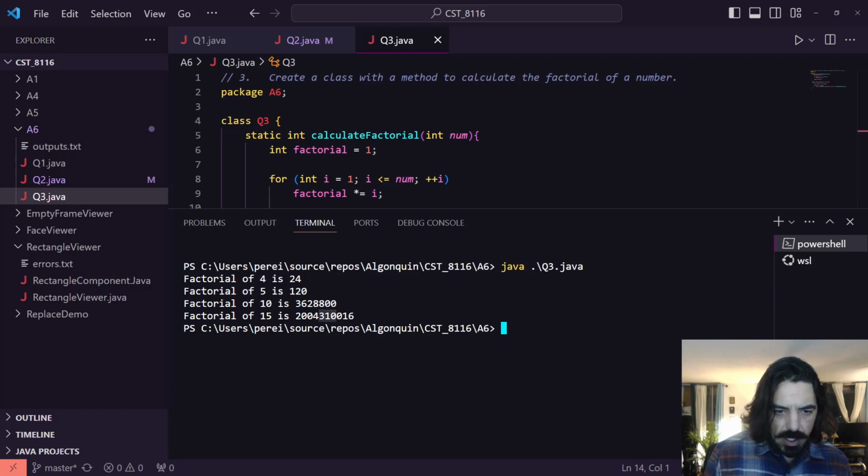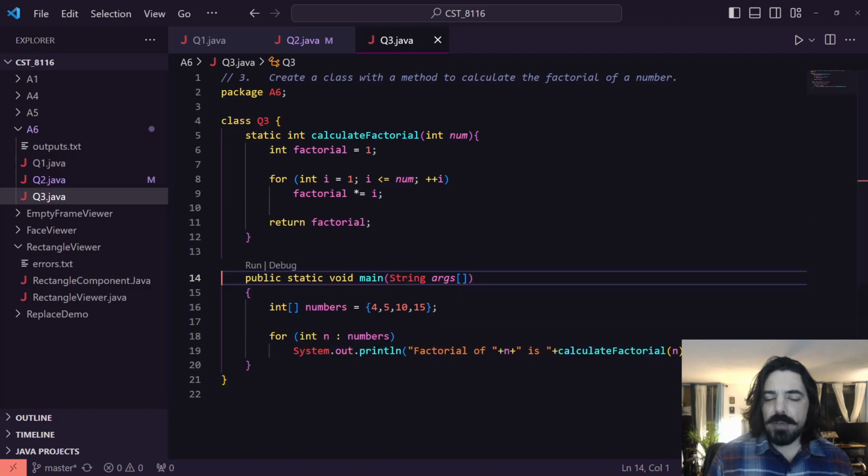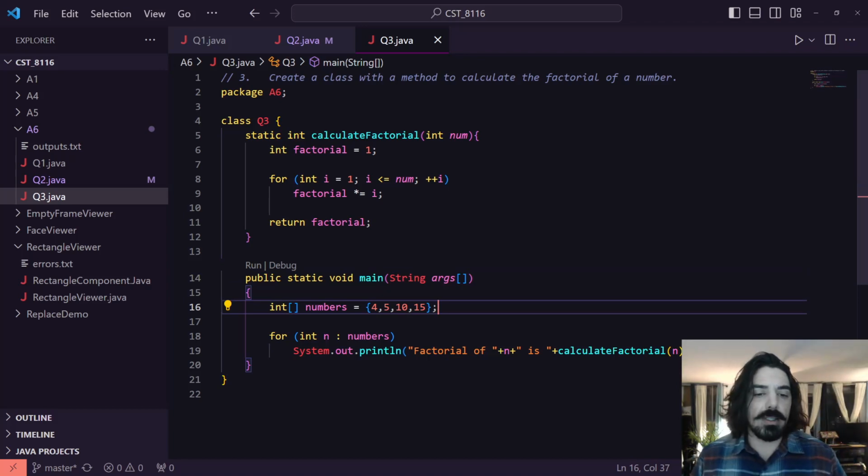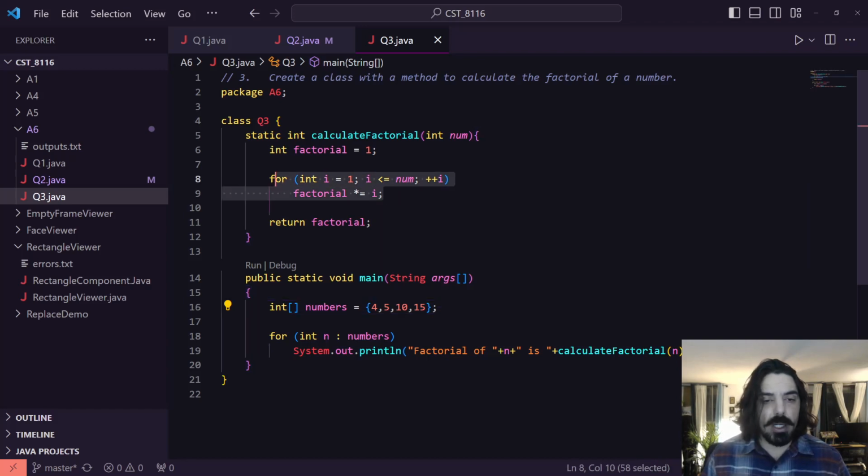So we have thousands, millions, billions. 2,432,902,008,176,640,000 would be the real value, so we know that's very close to the ceiling, the maximum value that can be represented by an int. So if we're going to do factorials with a number bigger than 20, it looks like we're going to need to output a different type of integer. But for now, our program works, right? It's this part that matters.